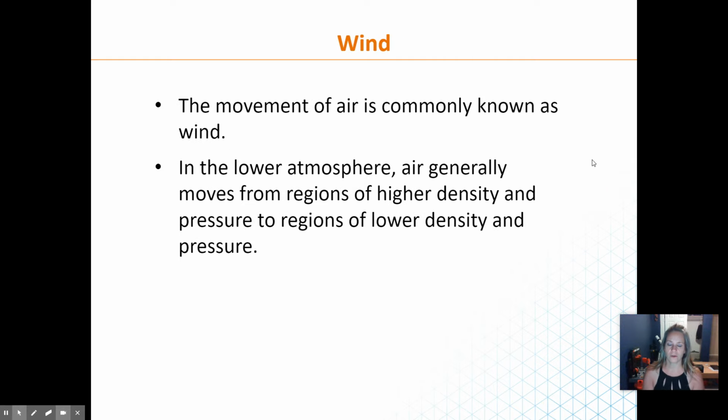All right. And so when we have air movement, it's called wind. And so air movement is basically because of density differences. So we talked about how when it's warmer it's less dense, when it's colder it's more dense. So that difference creates a difference in pressure, and that creates wind. So it wants to equalize. And if the air is not equal, then the air is going to move so that it is equal. And so if there's a bigger difference, it's going to be a bigger wind. If there's a smaller difference in pressure, then it will be a smaller wind.